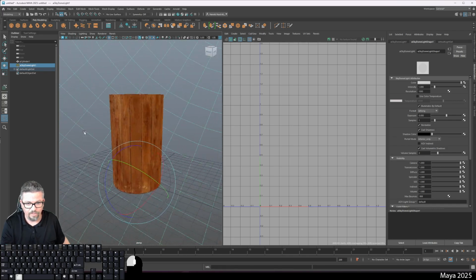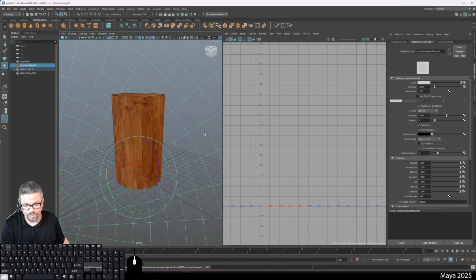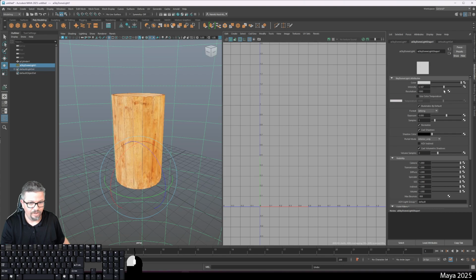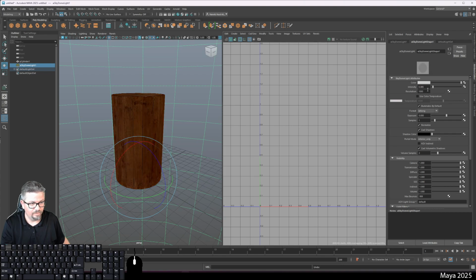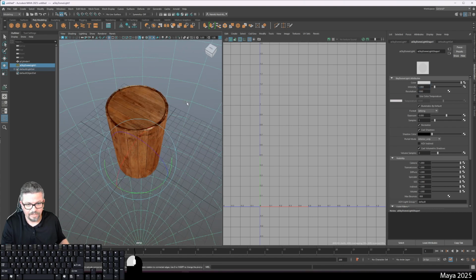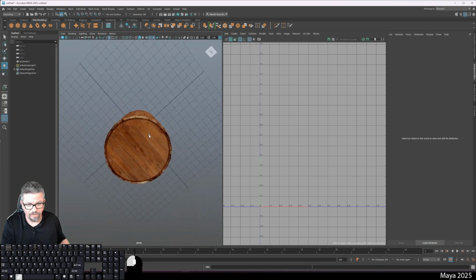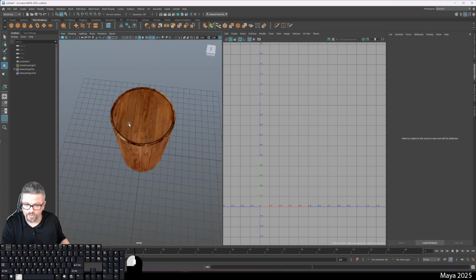I don't think it's going to change it at all without rendering it, but you can also change the intensity of your light. So depending on how bright or dark you want it, you can always play around with that. By default, it's at 1, but I think that's a pretty good start to this barrel texture, and I hope you enjoyed this lab.